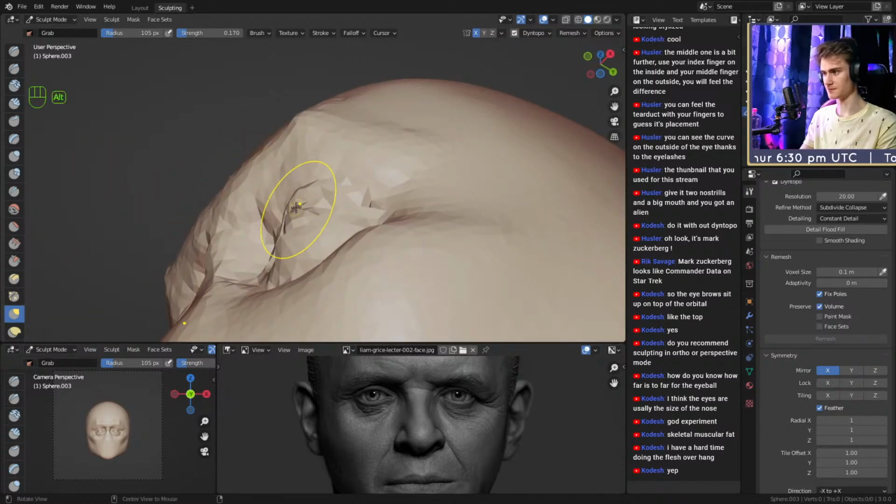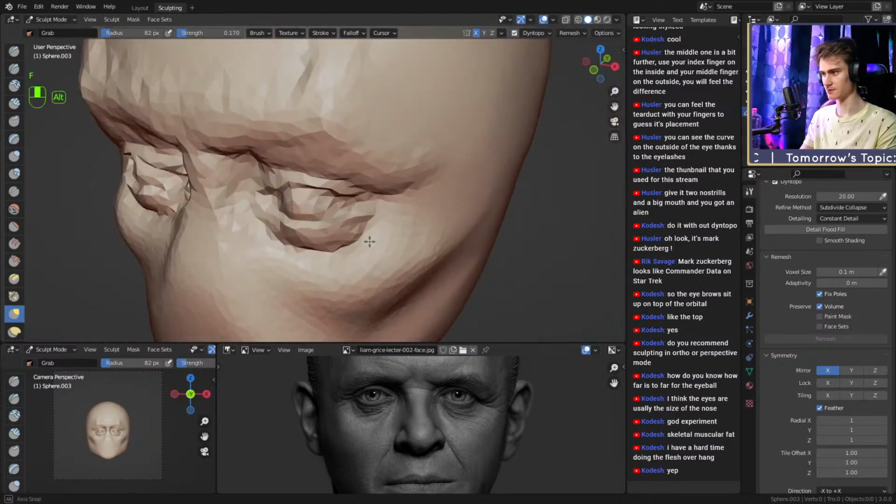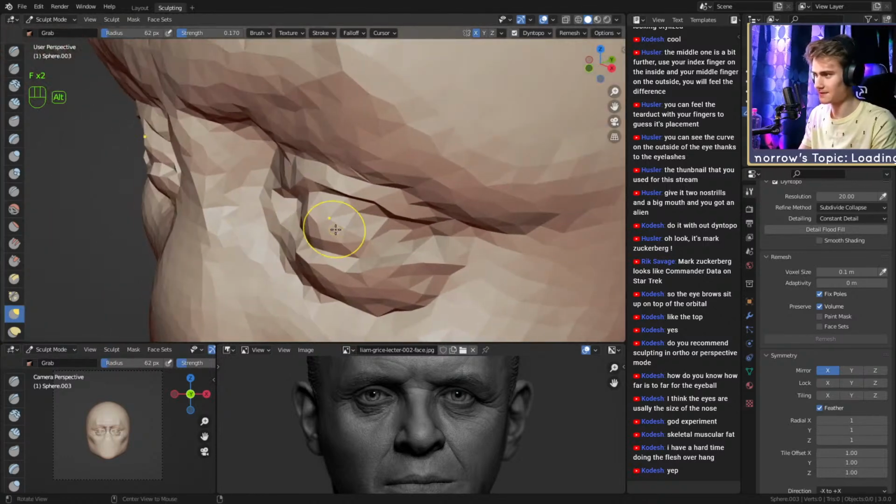I want to create the curve now, so I'm going to pull it out a little bit. It was quite shallow before. Maybe that's a little bit too much, but I guess that's okay.